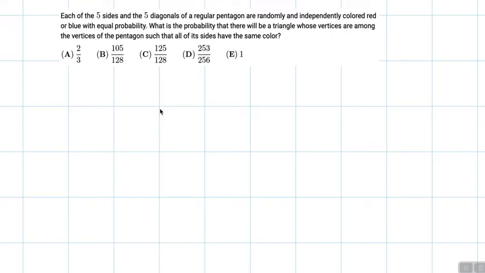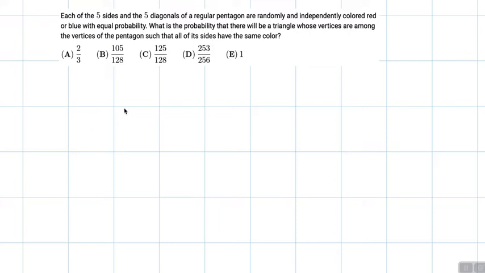So there are going to be a lot fewer instances where such triangles are all different colored, meaning they're not all the same. Every triangle is not the same color. Every triangle is not monochromatic. So we're going to break this into cases and look at how many of these pentagons exist, which will then help inform us of how many triangles there exist where all the sides have the same color.